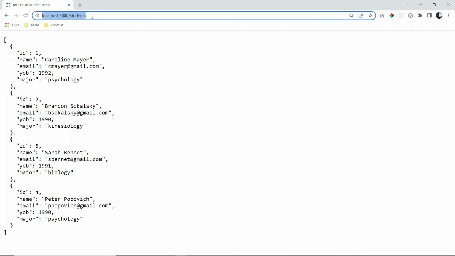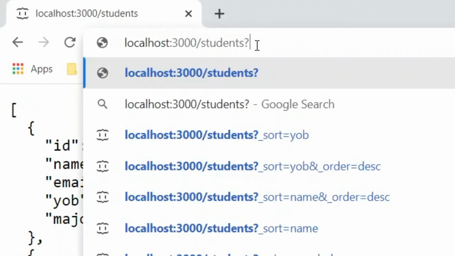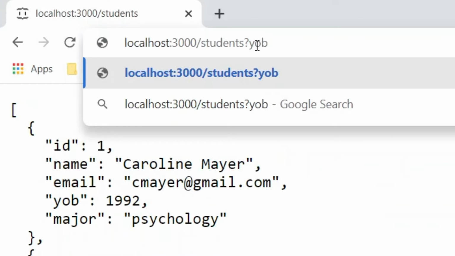Well, let's go back here to our address bar. We're going to start once again with a query parameter. So we have a question mark. And now we're going to start by typing the property that we're interested in. So in this case, year of birth. Then we'll type in underscore. And here we're going to type GTE.